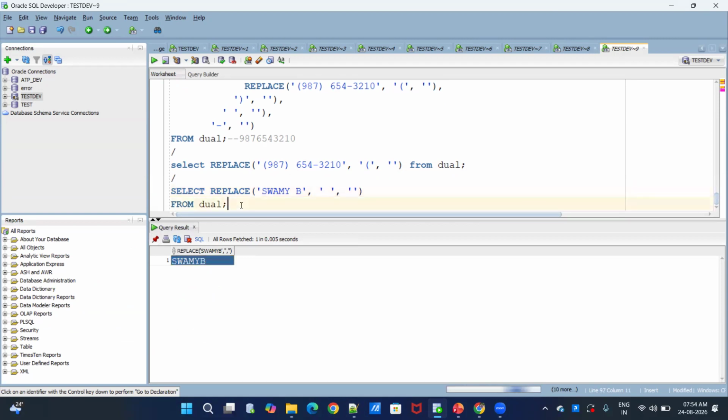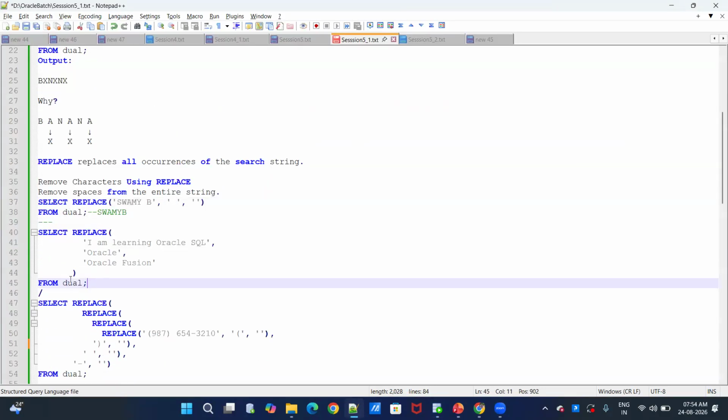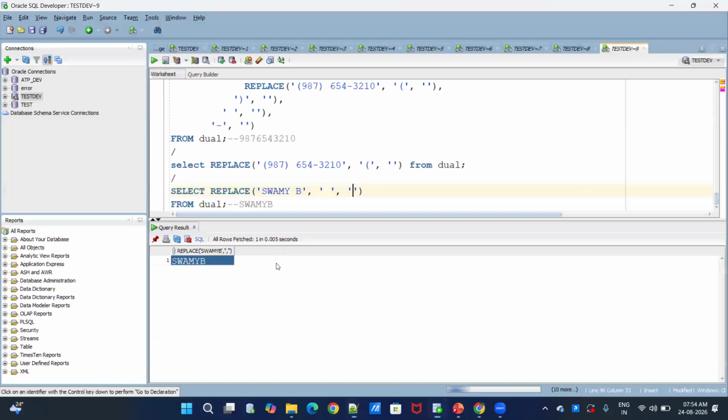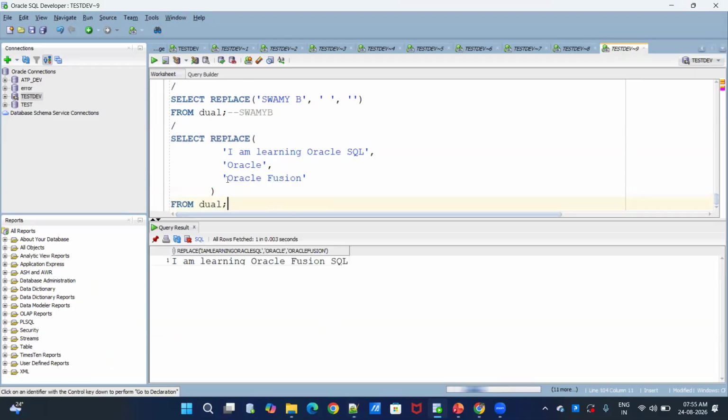This is how we use it. I am replacing space with null. Replacing Oracle with Oracle Fusion.